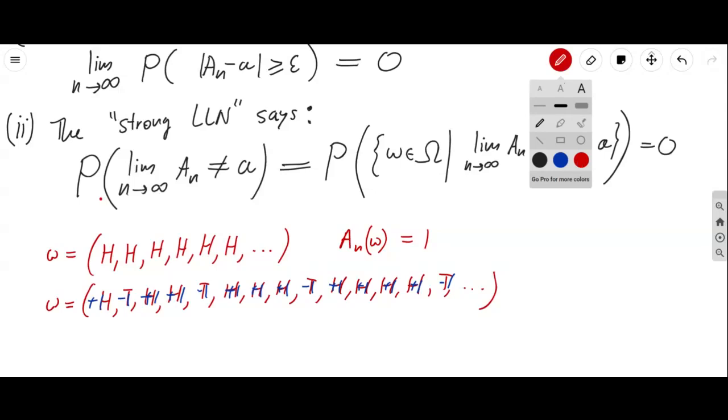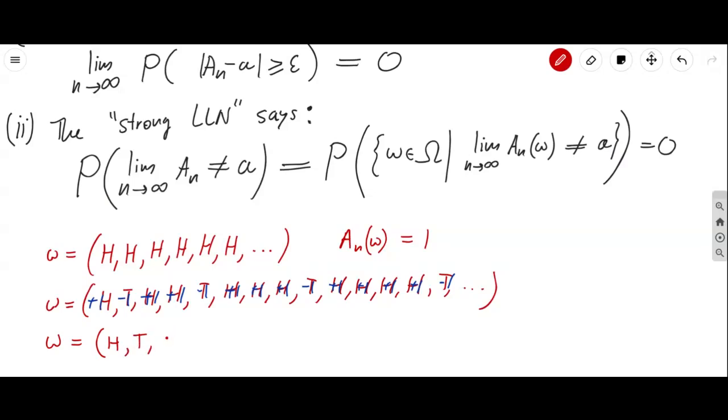For example, let's say it goes heads, so that would be 1. Then tails, so that would be 0. The sum of those two would be 0. Then heads 1, 0, 1, 0, and so on. For this sequence, if you start calculating the sequence of averages, they're going to oscillate between, well, that also does not work. I'm thinking about maybe something like this. Maybe you have heads, so that would be 1. Well, you can try to figure something out. I'm not going to try to figure it out over here.